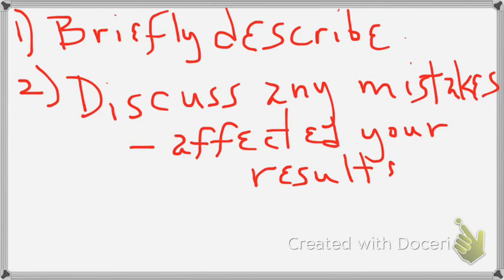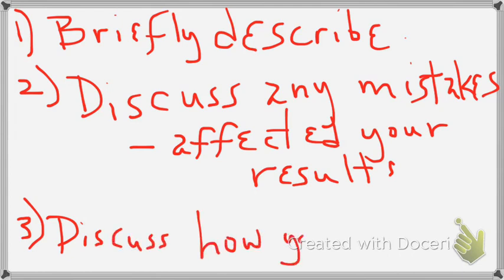And then you also want to describe or discuss how you can make this better, how you can improve this. The reason why is that in the end of Organic Chemistry 2, you're going to have a comprehensive lab practicum exam that covers everything from both semesters of Organic Chemistry, and the TA and I are not there to help you. You're going to be given a synthesis, and you've got to figure out on your own how to do the synthesis. You have to propose your own, and the only help that you really can use is based off of the labs and stuff that we've done throughout the year. That's why you want to make sure that your discussions are really good in explaining what you did. So briefly go over what you did, discuss any of these mistakes that you make so you don't make them again, explain how they affected your results, and discuss how you can improve this experiment.